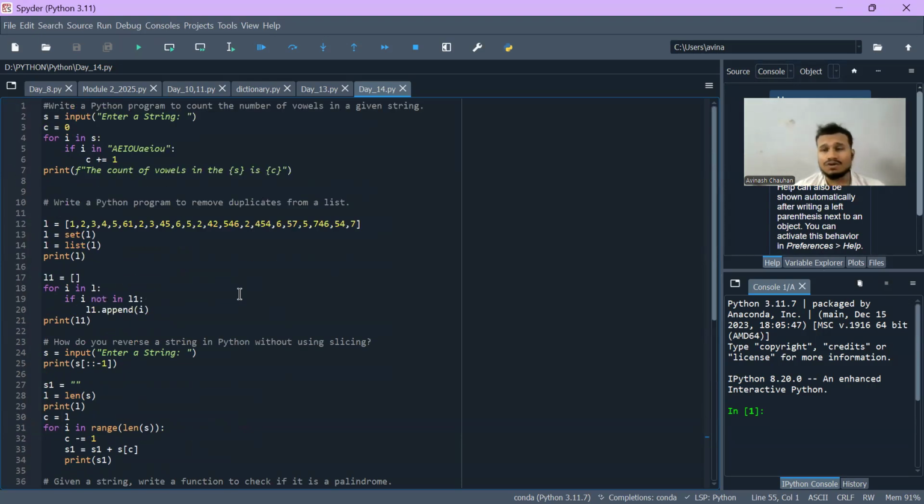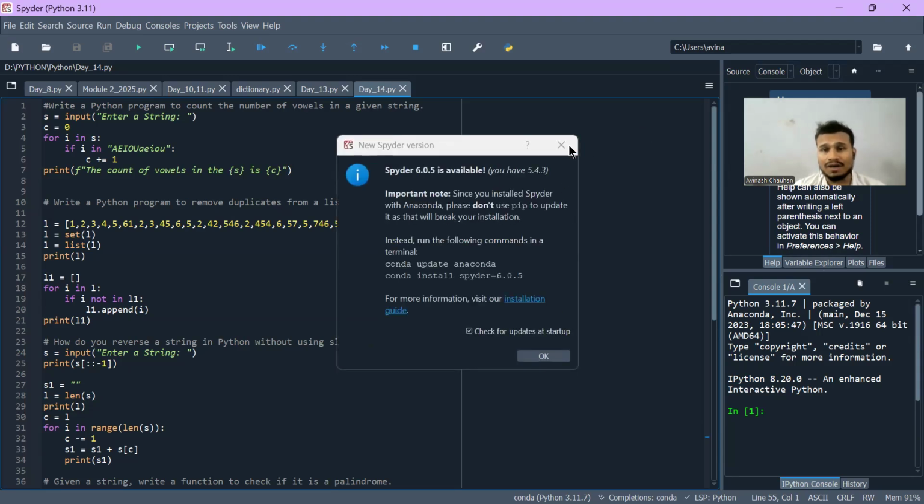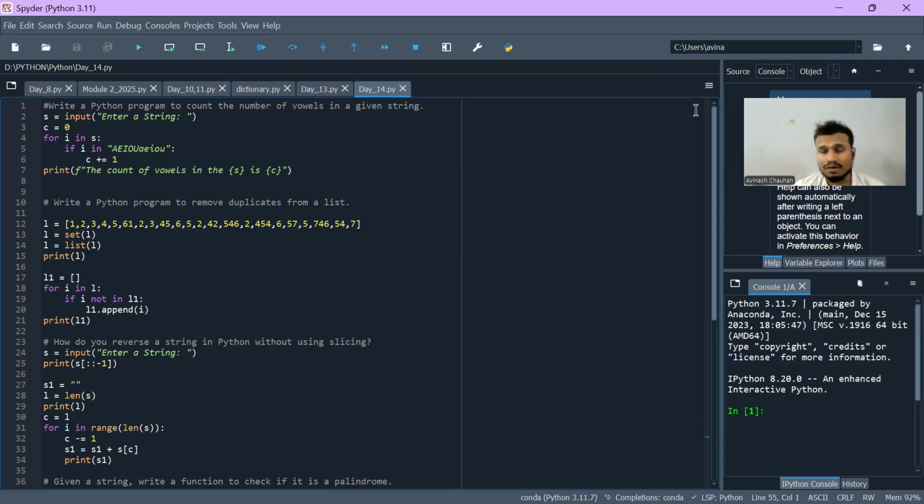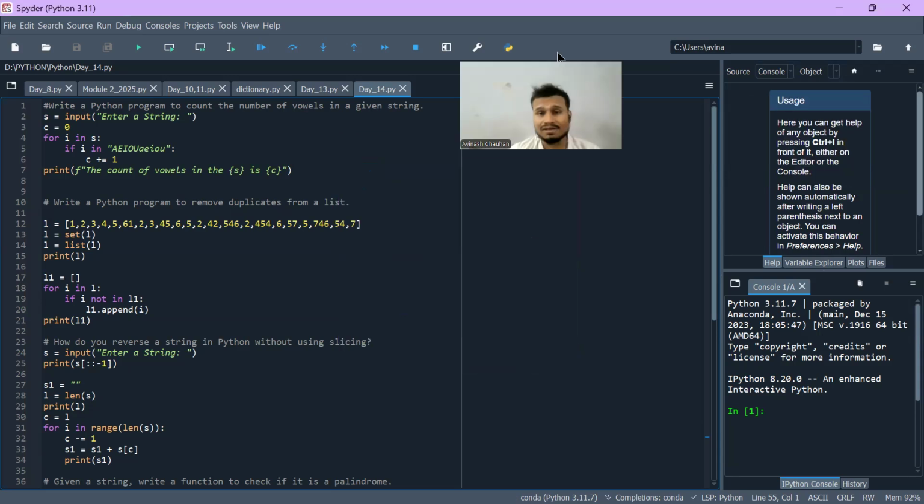The very first thing we will do in Spyder. Why I suggest you guys use Spyder is because Spyder is beginner friendly, and it allows various features which other IDEs like PyCharm and VS Code don't provide.